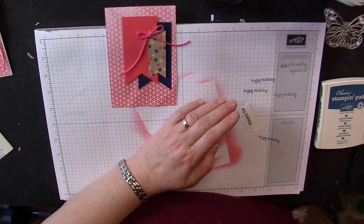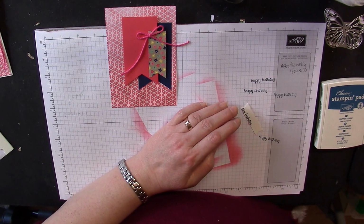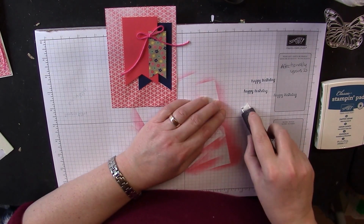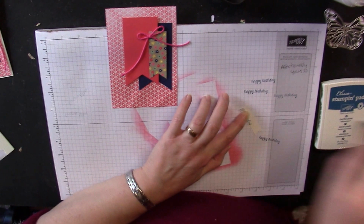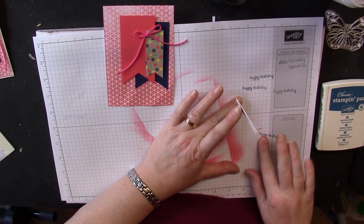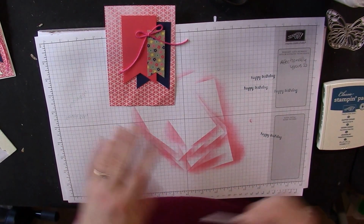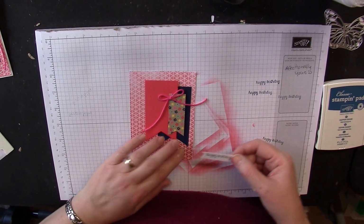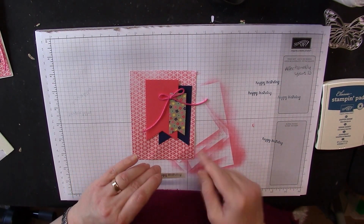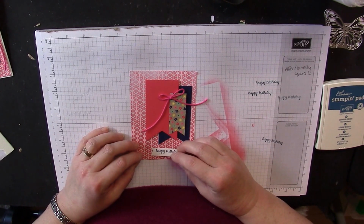I'm just going to use a piece of fast fuse there, and you will notice I will use cardstock that I've stamped on before, but maybe didn't give me a clean cut or a clean image, so I just redo it again by turning over. Nice and resourceful.